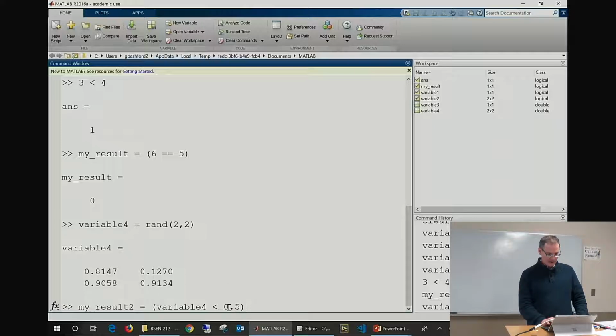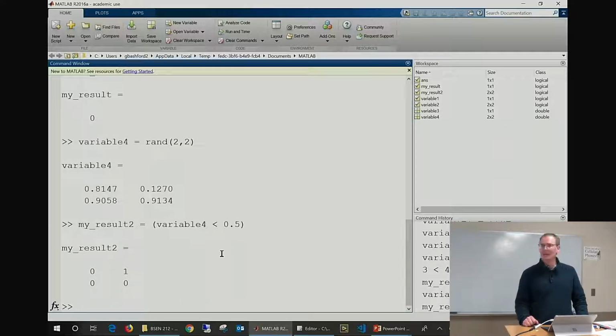Variable 4 is a 2 by 2, which means my result 2 should also be a 2 by 2. It returns a result for every position in that original matrix. So what is my result 2? It is a matrix of logical type, holding false, true, false, false. That makes sense if you look at variable 4: not less than 0.5, less than 0.5, not less than 0.5, not less than 0.5.